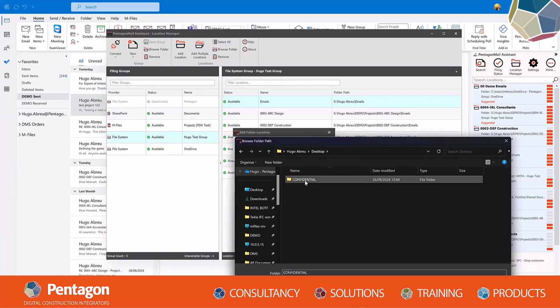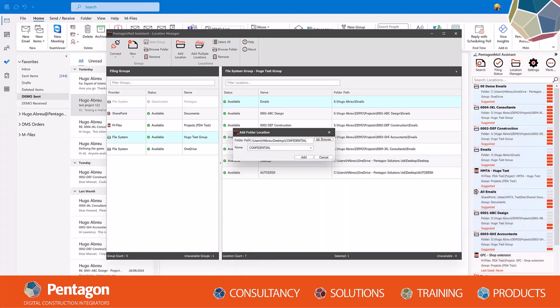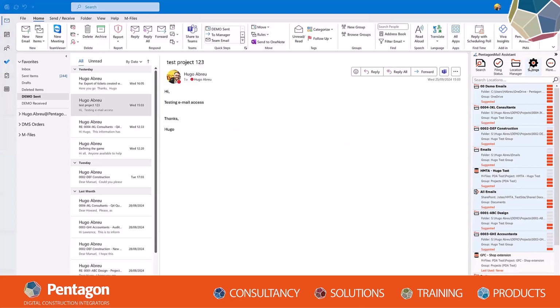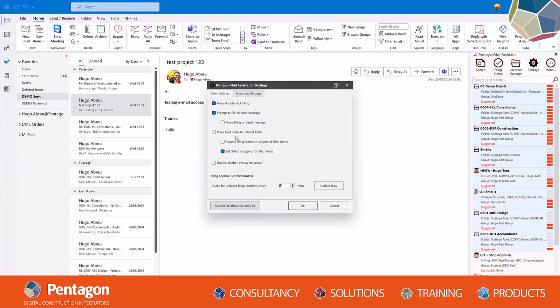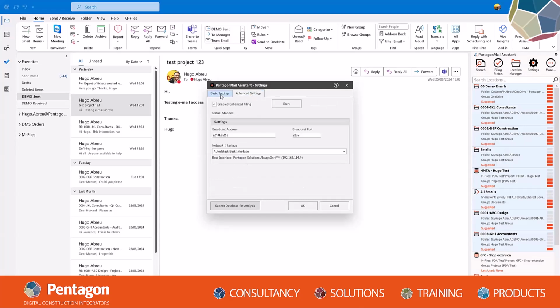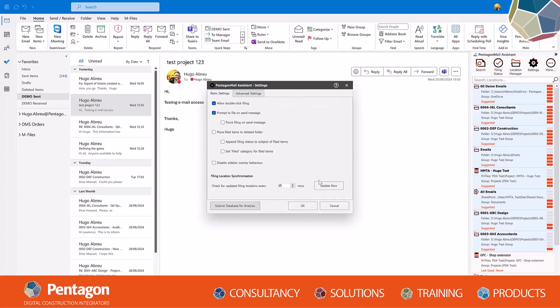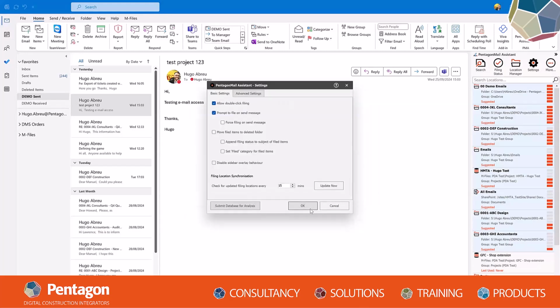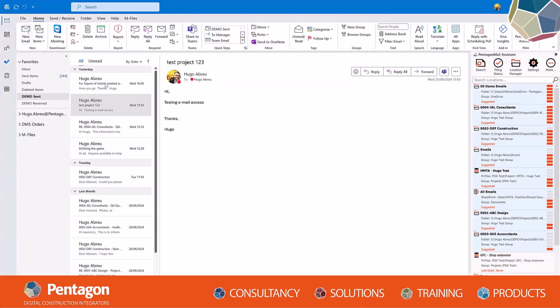So here I'm just adding a confidential folder to my PMA location list. I can then edit a few settings that will adapt PMA to my way of working. And once everything is in place, integrating PMA into my daily routine is just a matter of seconds. I'm simply forcing the update to occur under the default 15 minutes.